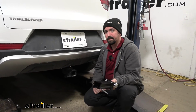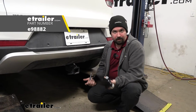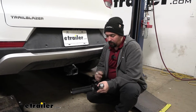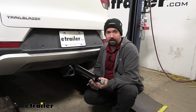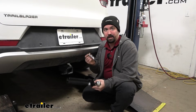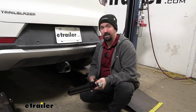Now, something else to consider is you will need to pick up a pin and clip to keep your ball mount in place in your hitch, so you are going to need a 5/8 pin and clip. Now, this does have a black powder coat finish on it, so if you plan on leaving this on your vehicle, it's going to hold up to weather and corrosion long term, and if you get a locking pin and clip, you can leave it on the vehicle and not have to worry about someone taking it off your vehicle.